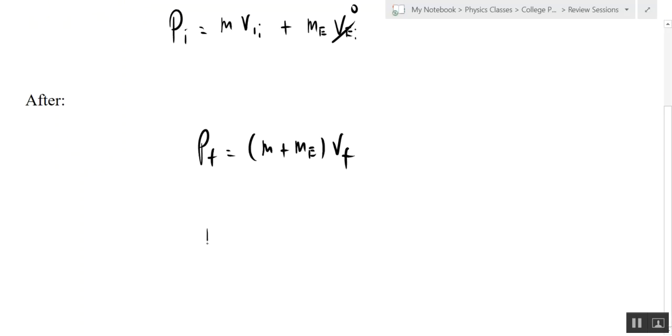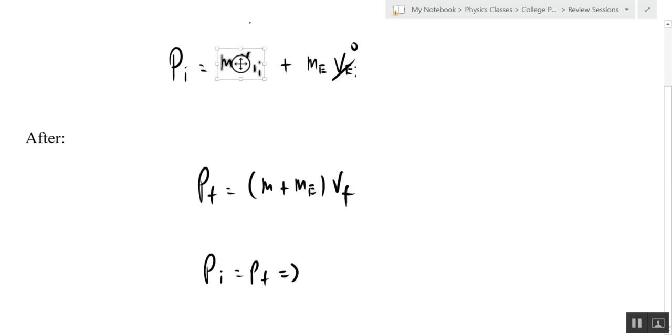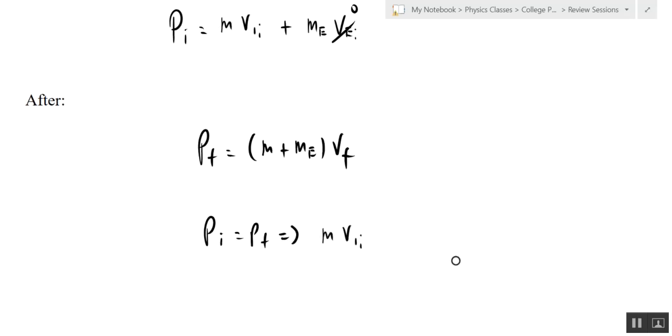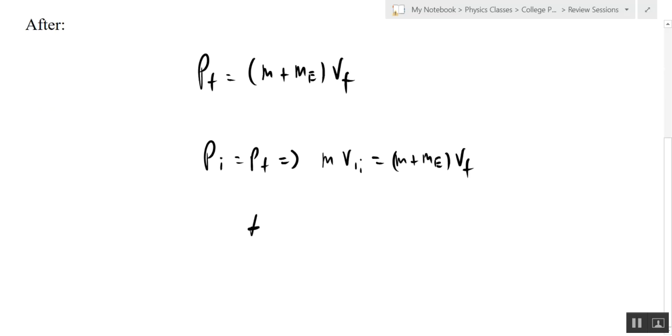So then you do conservation of momentum, and you get m1 v1I, the momentum of the meteor, is equal to that, right? That's what we did in the last problem. So what you can do is find the final velocity of both of them after they collide. It's just the momentum of the meteor before the collision divided by the mass of the meteor plus the mass of the Earth. Now I give you the mass of the Earth in the problem. It's 5.97 times 10 to the 24th kilograms. That's what the mass of the Earth is.